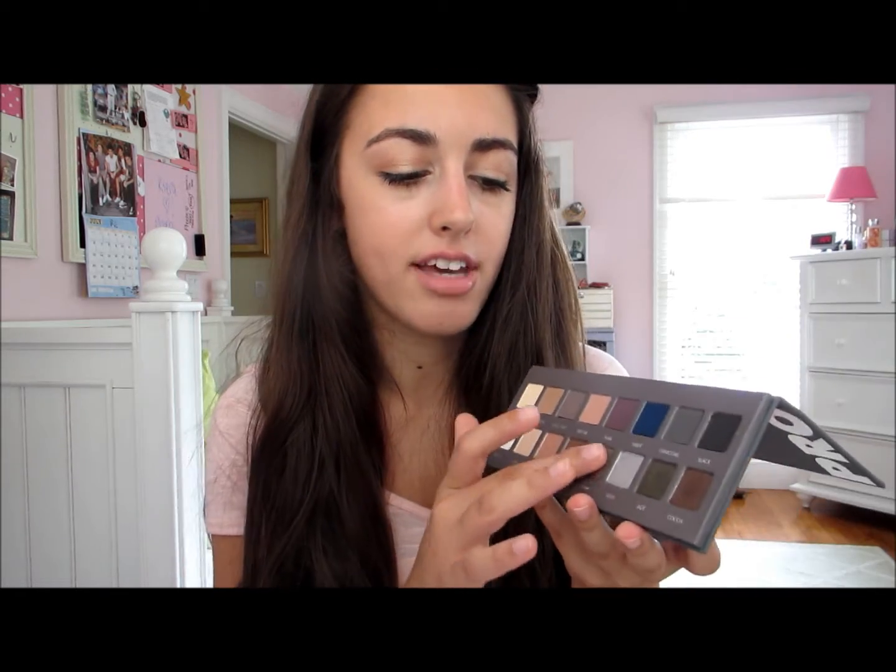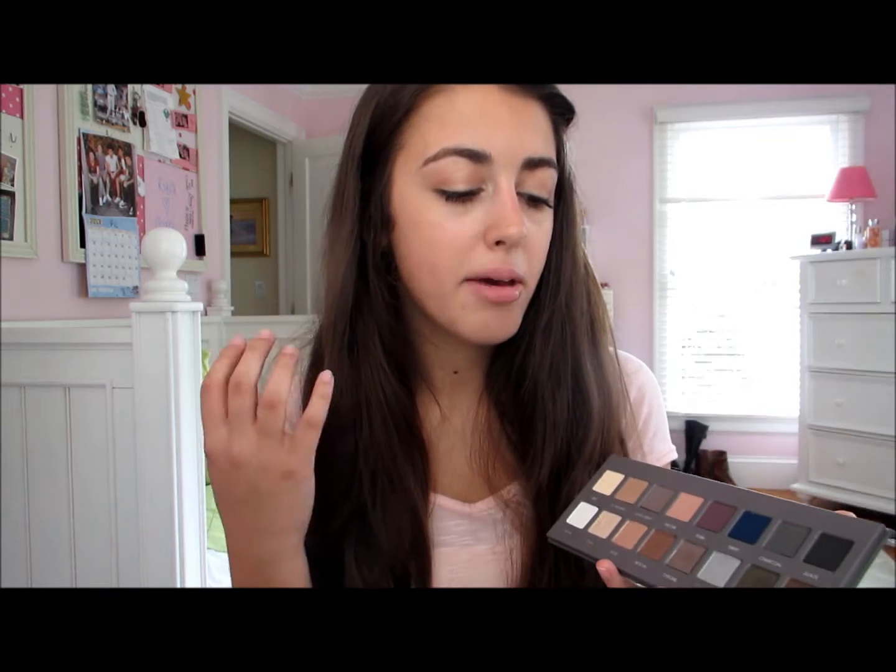Oh my god, you guys have to see that. I mean, literally these shadows are so pigmented. It is insane. Chrome is like this beautiful taupey gray shade. Oh, it is beautiful, like a taupey purple gray shade. Is that even a color? It is just amazing. I can't even tell you how pigmented these shades are. I literally barely touched chrome and I got so much pigment out of it.